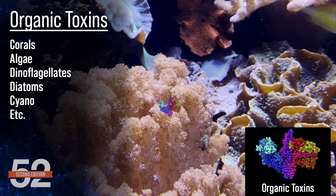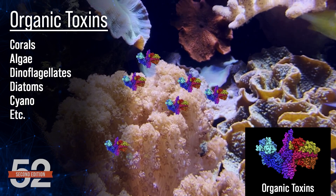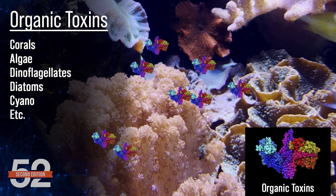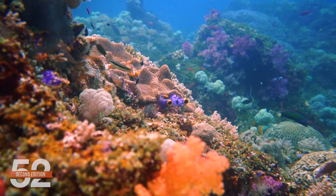Today's pollution challenges are multifaceted, most of them accumulative, and effects show up over time — misdiagnosed 90% of the time. The first one: corals, algae, dinoflagellates, and other organisms in the tank produce biochemicals or toxins and release them into their environment to inhibit growth or survival of other nearby organisms and maintain territory.